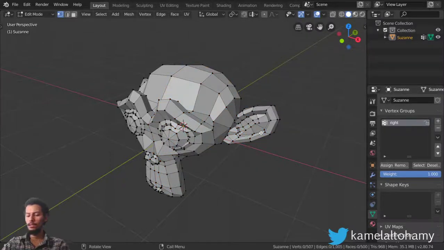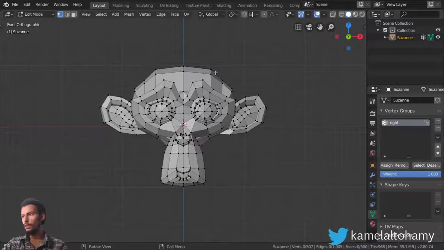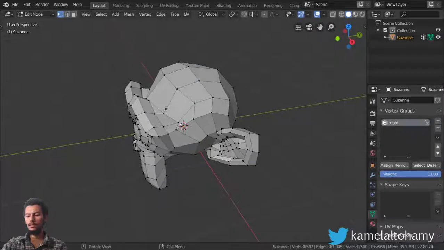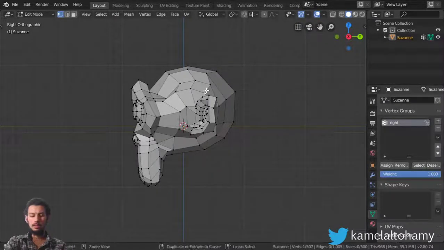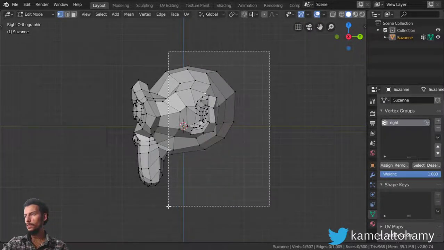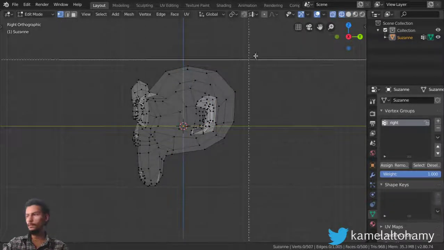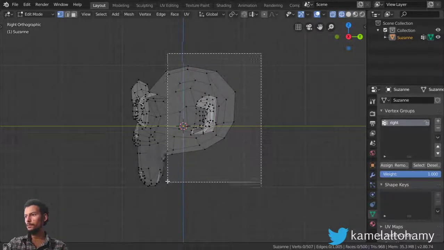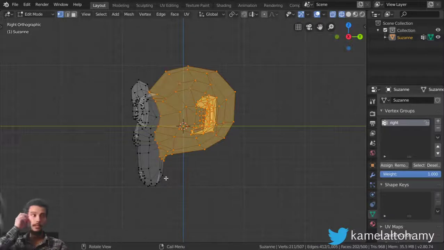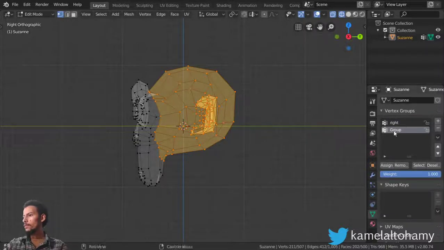And let's alt, come to the select this one and maybe selecting this area, select, and after that we can go to the vertex group and assign a new one, which is backside.